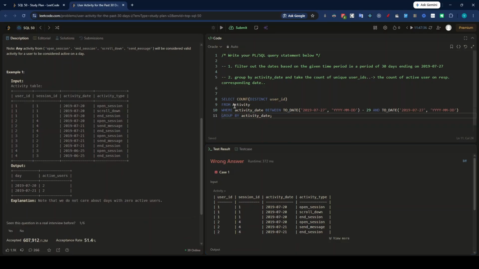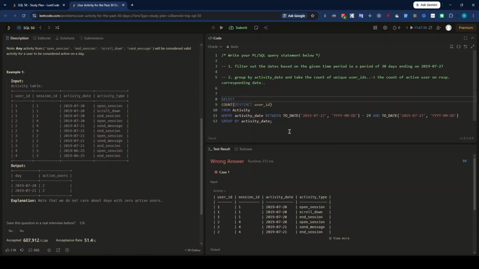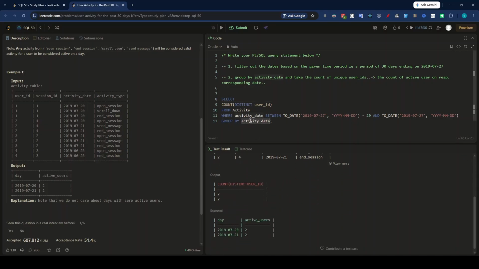So once again guys, we have an error over here because we have not selected the group by column also. Whenever we are applying group by, the data will be in group data format, and we need to definitely use the... okay, we may or we may not use. Okay, so we should use the activity date, right? So it is working guys.